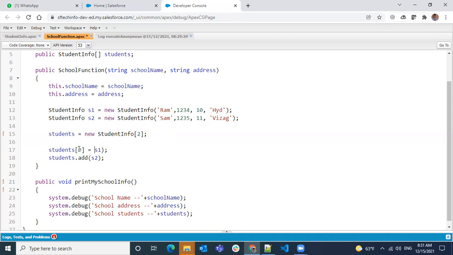Again, there is a concept called indexing, but let me cover that for you. Even though the size I have given is 2, how can I access the 2 memory spaces? Whenever memory space is created, the index starts with the first space being 0.